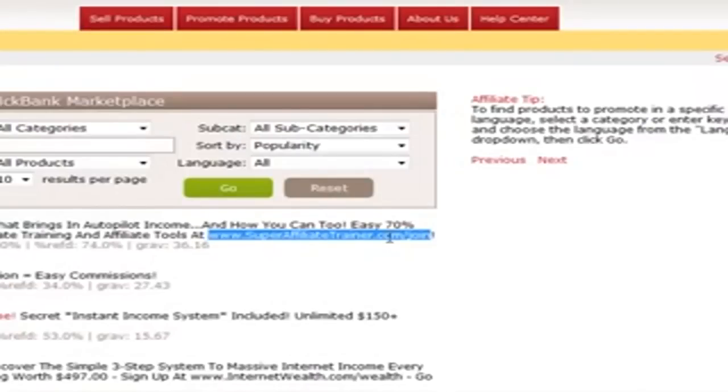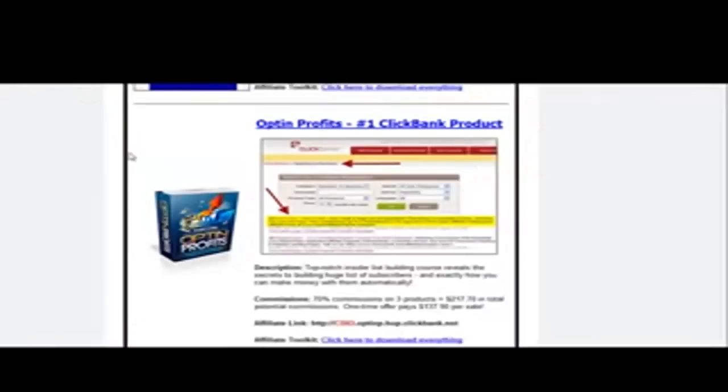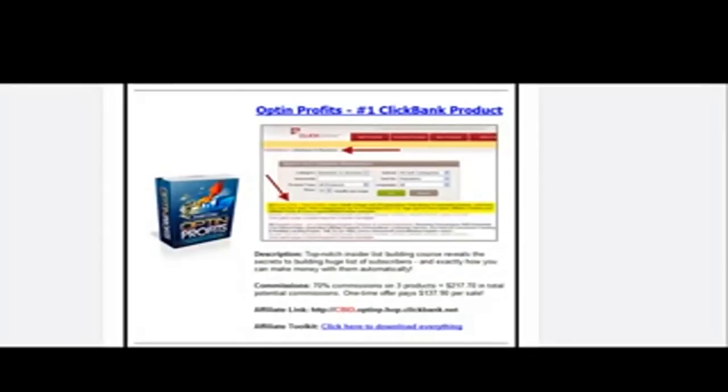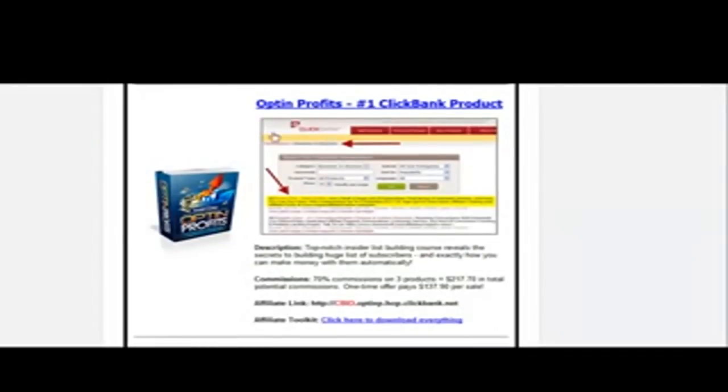And also what you're going to find is that you get access to some amazing tools that you can use to promote some other products. Now, obviously the Fast Track Cash products would actually be back there. The details for how to promote that would also be available for you back there. So once you're inside there, you're going to see something that looks like this, for the different products that are available for you to promote. For this example, we're going to keep using Opt-in Profits.